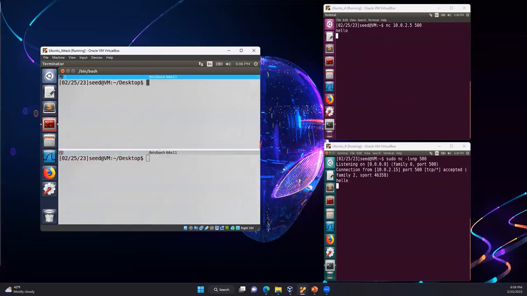So once the session is running, we'll first poison the cache of machine A so that machine B's IP address points to the attacker's MAC. To do that, the same thing. And now I'll start a listener on my system, and that listener will be an active listener. So it will snoop on the packets, and it would also try to modify the data which machine A is trying to send to machine B. And so now machine B should get modified data.